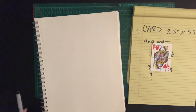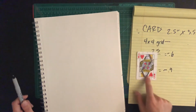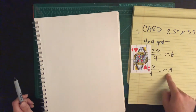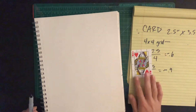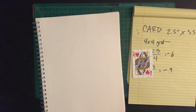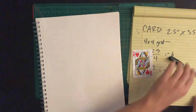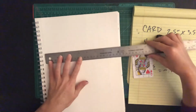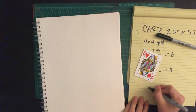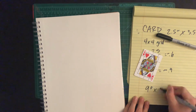Okay, so here I have my card. My proportions are marked. The measurements here are about 0.6 inches and 0.9. What I want to do is create the same grid on my final paper. So I need to measure this paper as well. So in my sketchbook, the dimensions of this are 9 inches by 12 inches. So I'm just going to write that down. 9 inches by 12 inches.